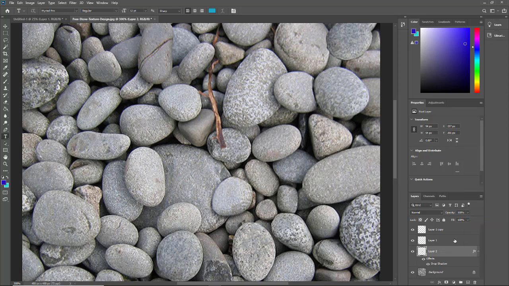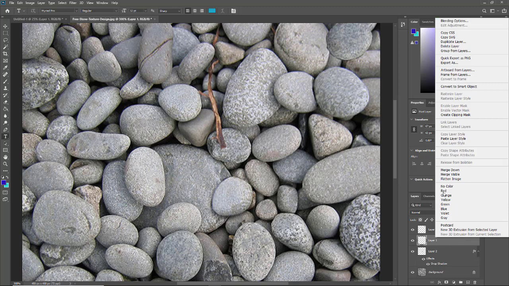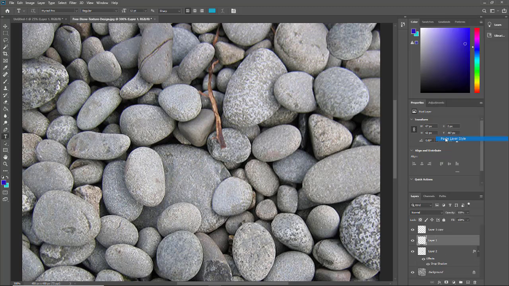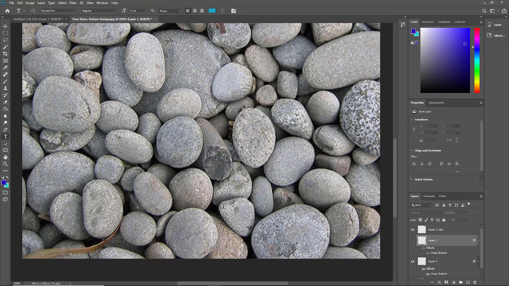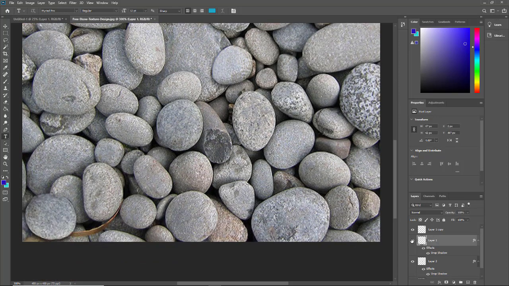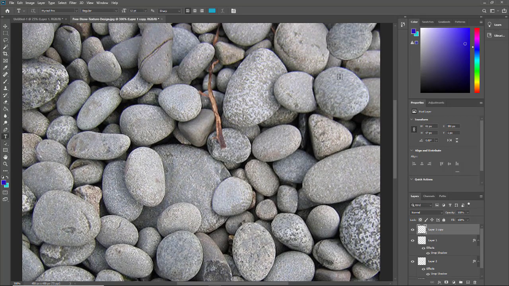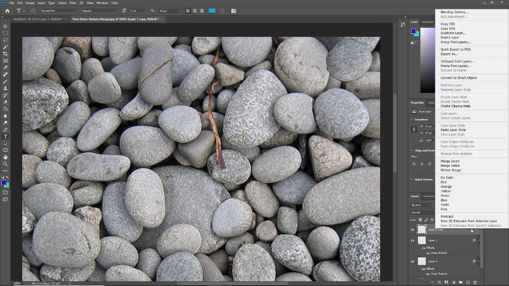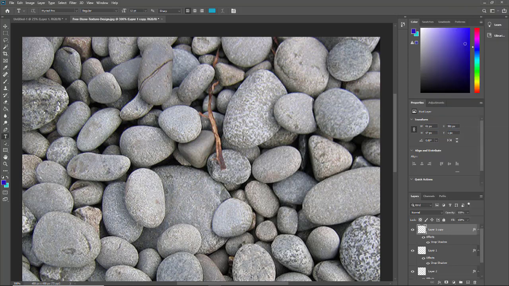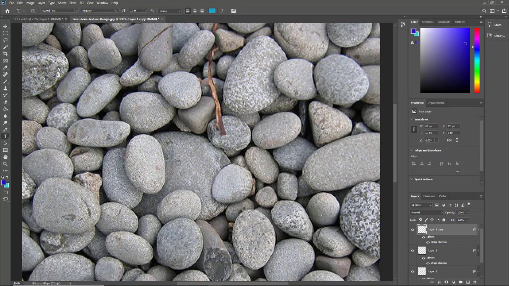So I can copy this layer style and paste it. See my rock right now. There it is. And then same here. I'm going to come up to this version of the rock and then paste. And again, I'm quickly doing this. I'm not cleaning them up real well, but I just want to show you the end result. Would work pretty well, especially if you take the time and cut these rocks out nicely.